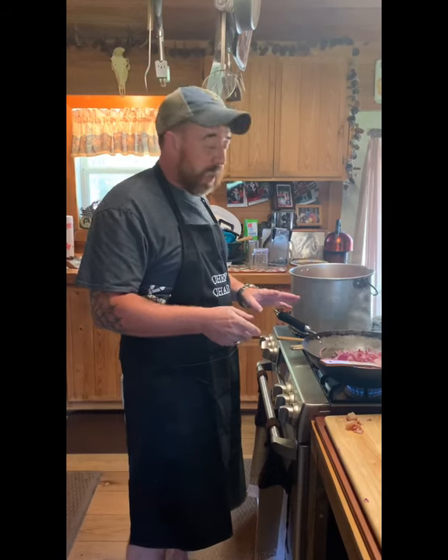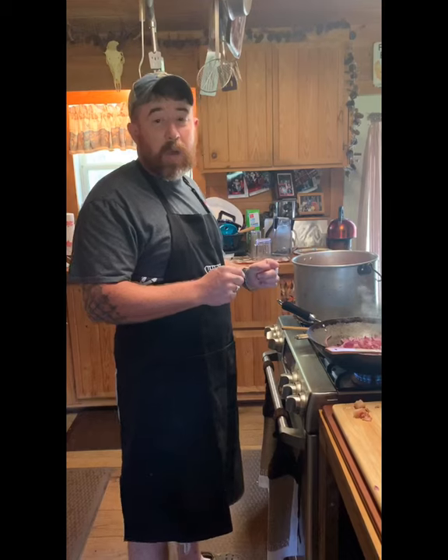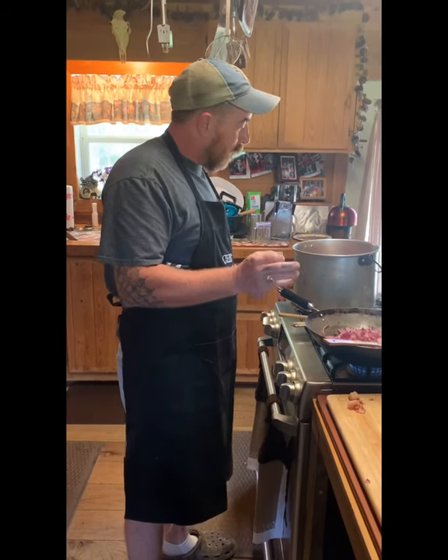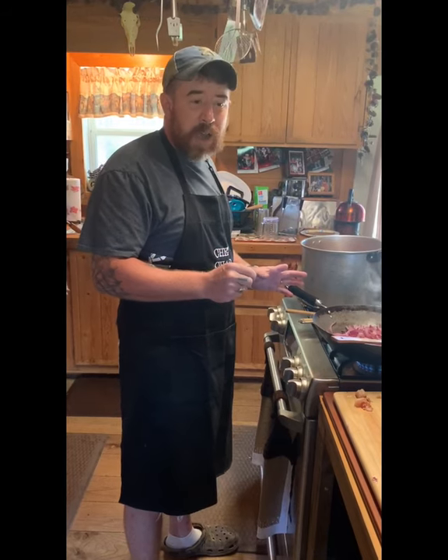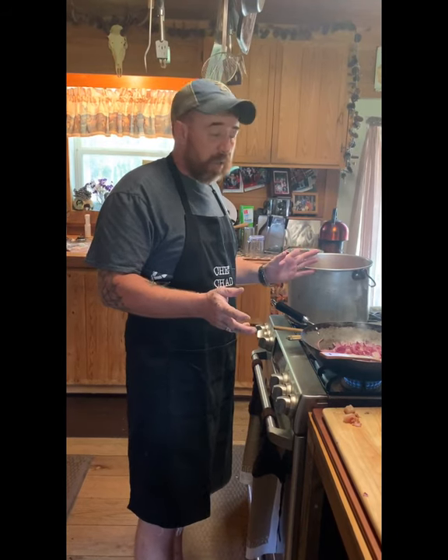I'm not gonna give you all the details on the recipe because that kind of takes away from the secret, but I'll tell you what's in it. I use fatback, bacon ends, red onions, and of course catfish that my oldest stepson caught bush hooking in Great PD River earlier this summer. Also a little bit of shrimp — I usually buy frozen deveined small shrimp — and minced clams. I season it however I want; I like mine hot and spicy so I use a lot of cayenne pepper and jalapeños. And potatoes — almost forgot the potatoes.